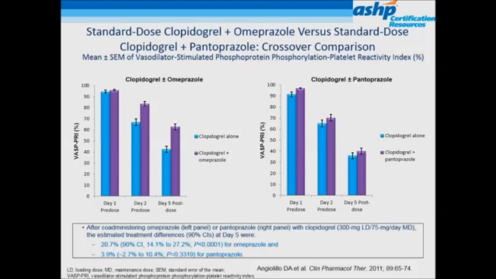So what you can see here, this is the clopidogrel patients who received omeprazole, where on day 1 there's no difference at all between the two groups, but then as you expose these patients to the PPI long term, you'll see that in the patients who only got clopidogrel, there's a very nice platelet response, right? So we're reducing platelet activity with clopidogrel, and this is what we'd want to see. But surprisingly, we're seeing that there's something with omeprazole here that is blocking the response of clopidogrel. So these patients, by 5 days, have a significantly higher platelet reactivity than the patients who were just on clopidogrel alone.